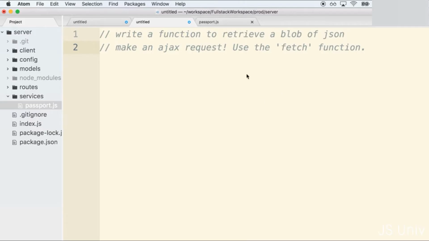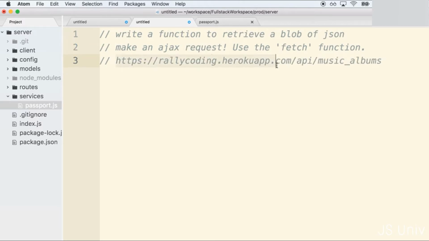So I'm going to go over to my code editor, and just so you can read it easily, I'm going to paste the link right here. Make sure that you can access this link, and when you access it, you should see a big old blob of JSON appear in the browser. One thing I want to point out in particular, notice that it's herokuapp.com, it's not heroku.com, okay? All right, so we've got our URL.